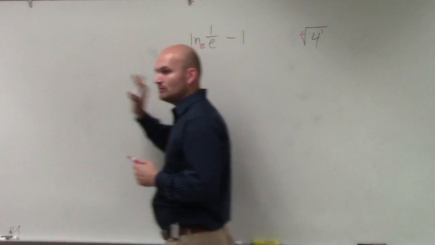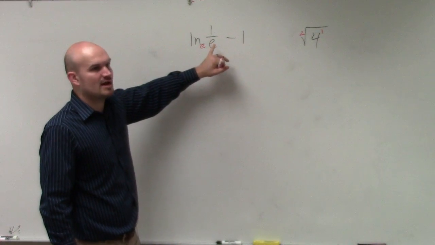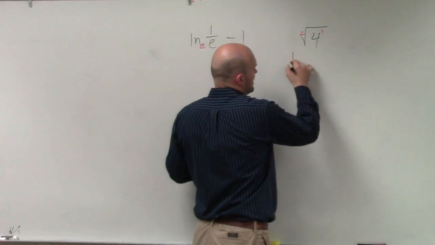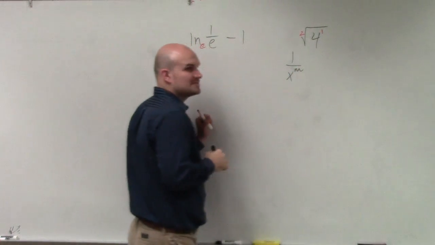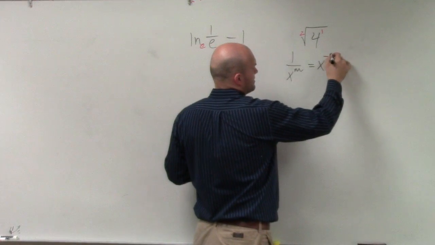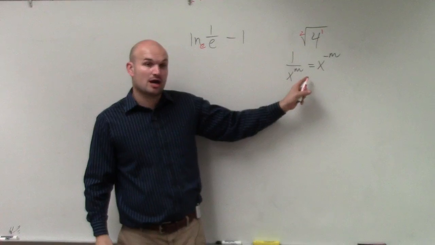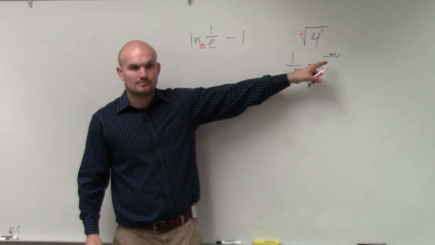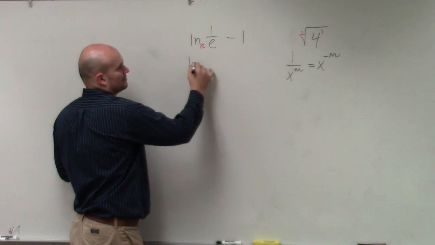So the next thing is we do not like fractions, nor do we like radicals. So the best thing is we need to remember our rules. If you have a fraction or an exponent in the denominator, the best thing to do is rewrite that as an exponent in the numerator. And remember to do that by our rules of exponents, the power is going to be negative. OK? So let's get rid of the fraction.